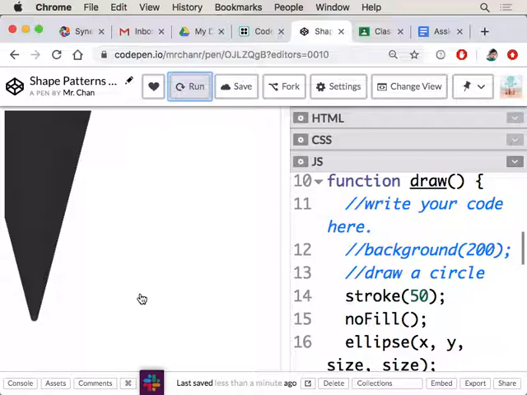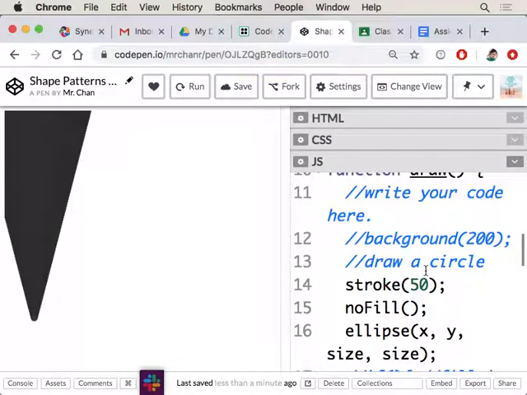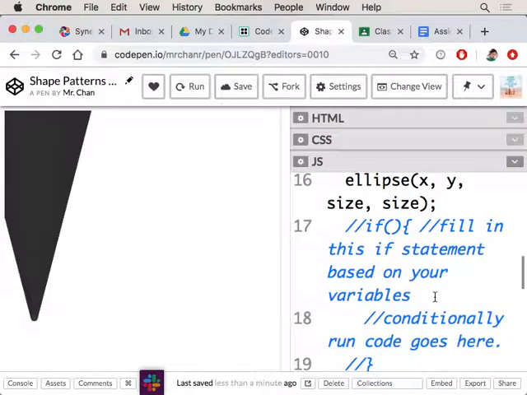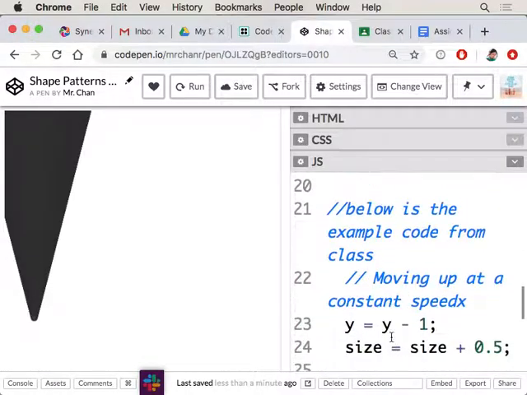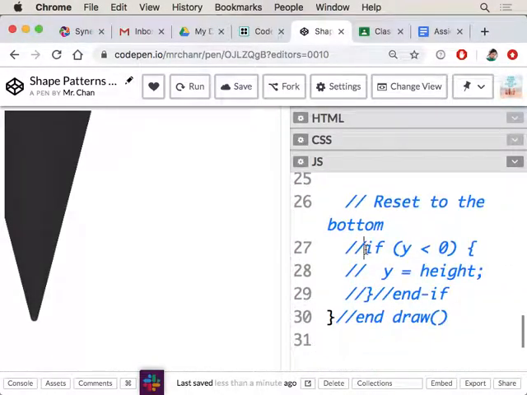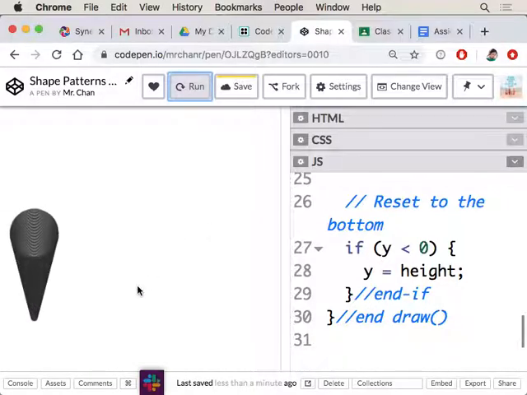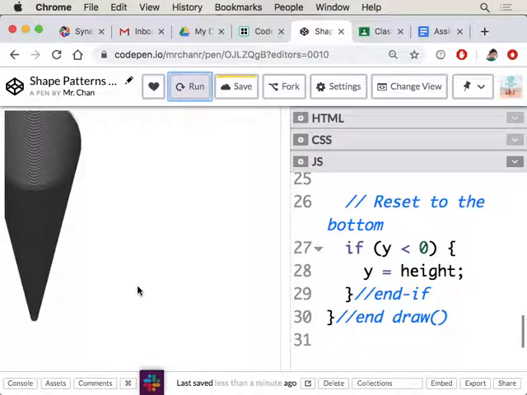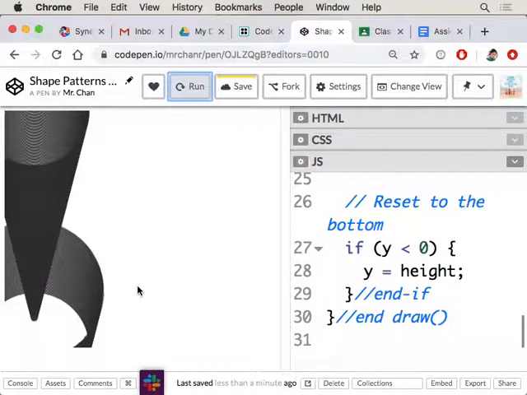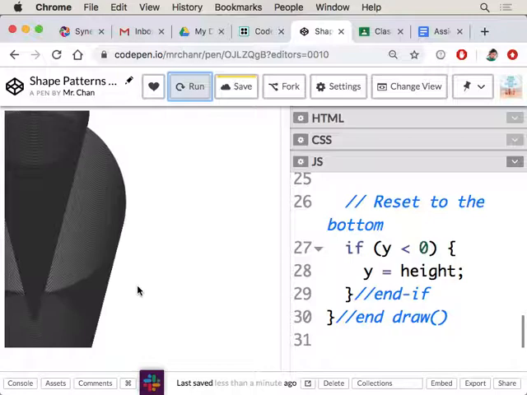Now, here comes the reset behavior, right? Here's the new part. Along with variables, what's really helpful are something called if statements. Again, if you've taken geometry class, you've seen conditionals, if-then statements. It's really useful for coding. Why? Because now you can add in more complicated behavior. So at the very beginning, I reset the position. Notice, now that I've added back in this code, it starts at the bottom, grows to the top, and then goes back to the bottom, and it keeps going up to the top.